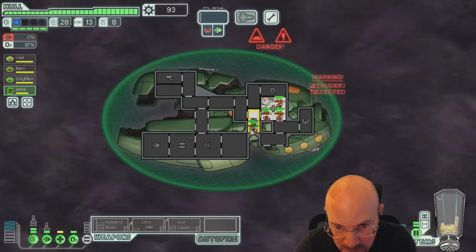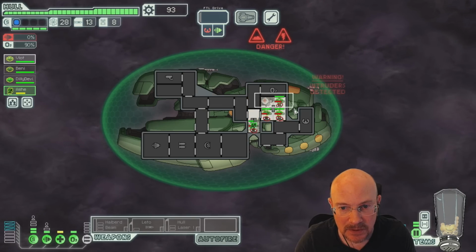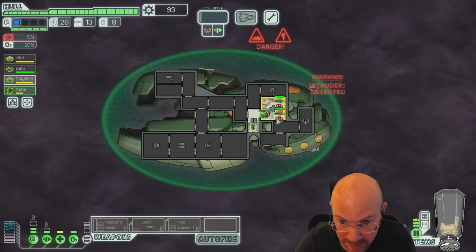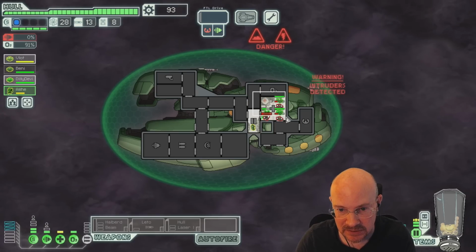Okay, this should just be a 1 fight. Mantis fighting 1 human and 3 Zoltan. Yes, this is good. When I get free borders, that's when I gotta focus up. Gotta focus up. Because the boarding is the weakness of this ship.